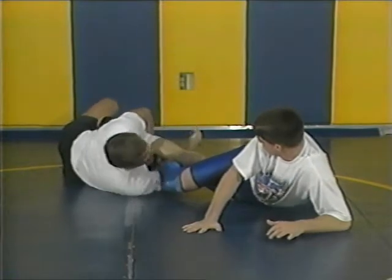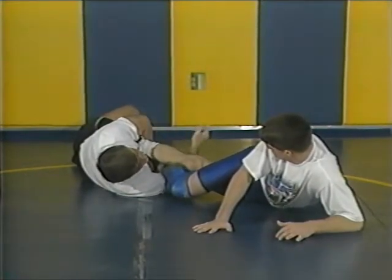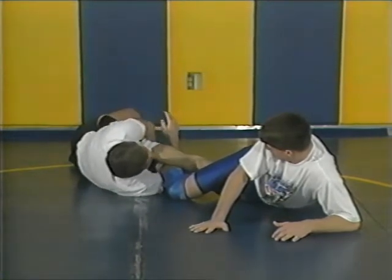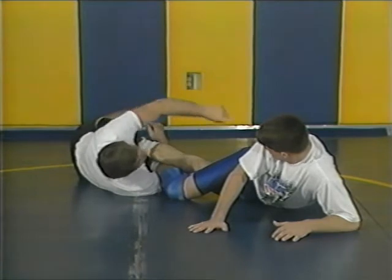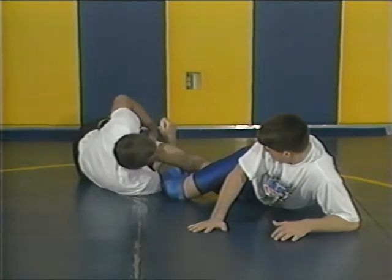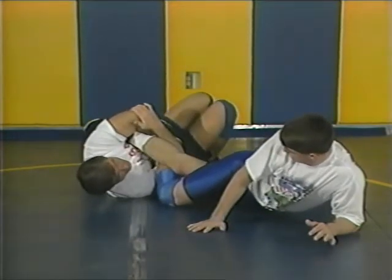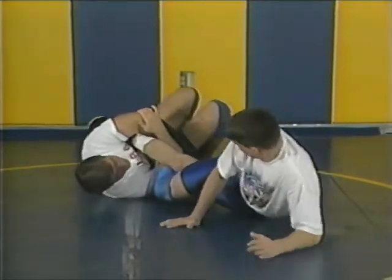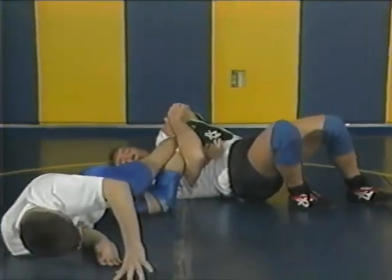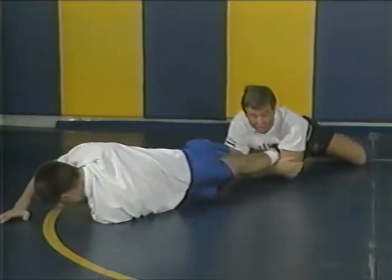In this situation, what I want to do is take his feet and put them on my chest, actually almost to this armpit. From there, I'm going to run my feet towards his head, and watch what it does to his right hip. I'm going to lift this here. As he's fighting me down, watch what happens when I run my feet to his head. It popped his right hip down, back arch, and turn.